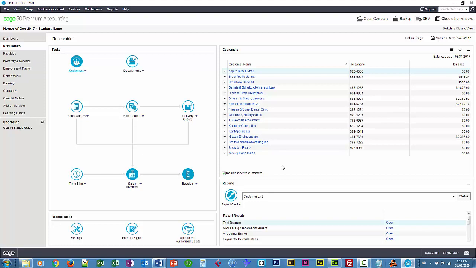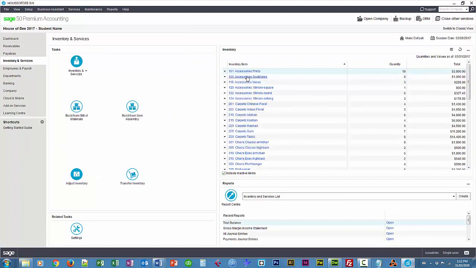So for all of the inventory items that you sell to US customers, you can add US prices for those items. The reason we do that is so that the prices aren't subject to the exchange rate. That is, if a customer buys an item at one exchange rate and then buys that same item a week later, they may end up paying more and they will complain. So we just want to have a set price for all of those items that we sell to US customers. So that's inventory and services.